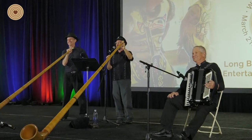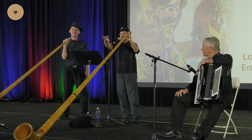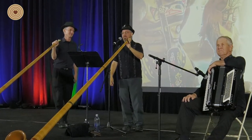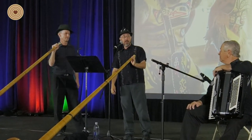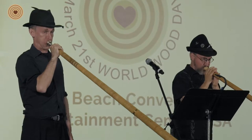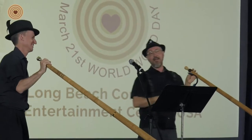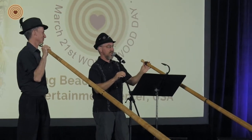These are limited as to what notes you can play. It's just like a bugle. We have no holes on here, we have no slides, we have nothing else. So the notes that you can play are basically, let me see if I can get the lowest note on the Alphorn, the pedal tone. That's the low one, that's a low G. So rather sounding a bit like Tibetan horns.